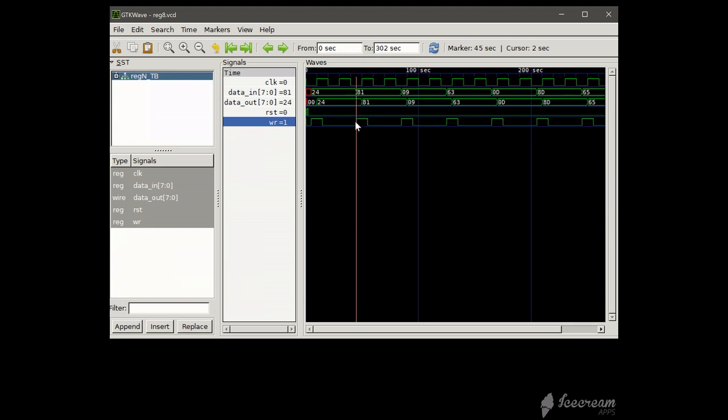So that data in is ready here, and the write signal is ready here, and stays stable until the passage happens. That value is written into the register and is immediately read out from the register at the data out signal here.